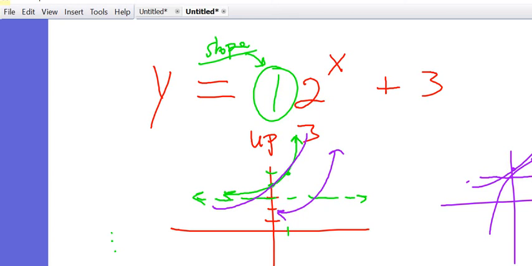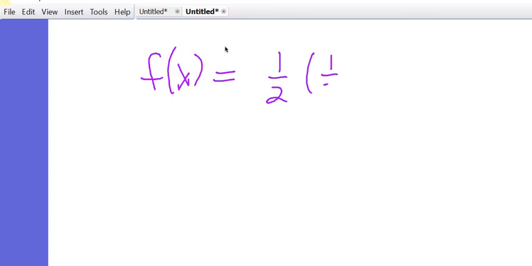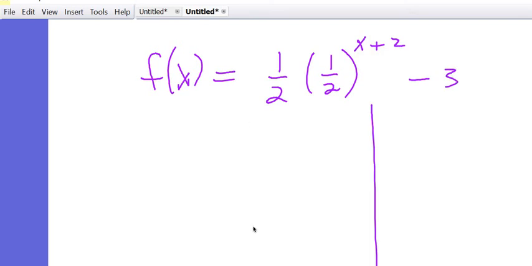All right, let's do another problem where we would have some other features. Let's say we have a 1/2 here times 1/2 to the x plus 2 minus 3. All of these features are your transformations, basically. We're going to shift the shift point. Now, what does this shift tell me to do? Left 2. What does this shift tell me to do? Down 3. I'm going to write that out. You don't have to write that every time, but I might ask you to write it. I might say, what are the transformations?